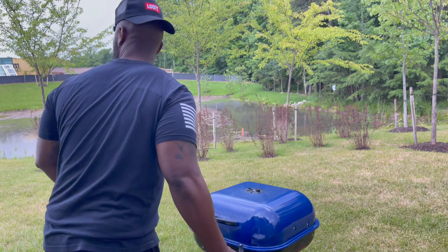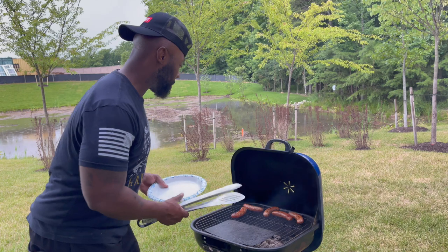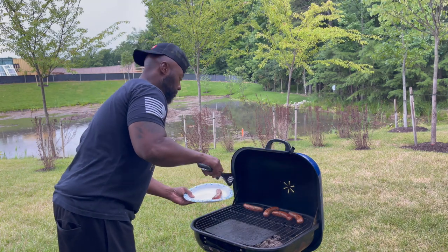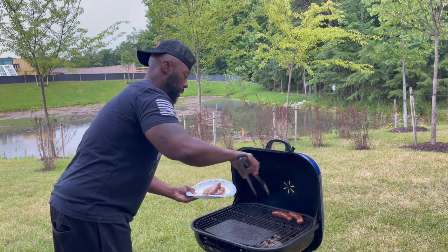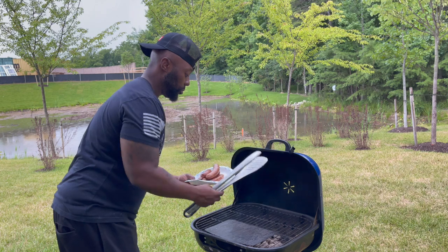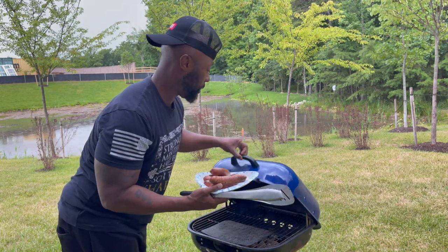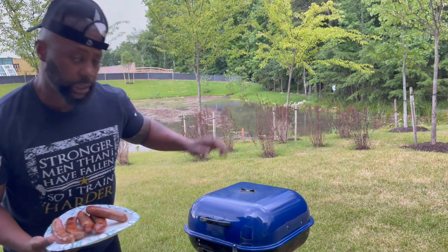All right, y'all. It kind of slowed up. I'm trying to hurry up and get my doggone brats off here, for one, they burn up, and two, I get soaking wet out there. I guess it's supposed to rain the rest of the night, so this is like perfect timing. Quick meals, y'all. That's what we all about. What I'm gonna do is close this. Ooh, that's hot. Close my lid right there and just let it burn out, y'all. See y'all in the kitchen.